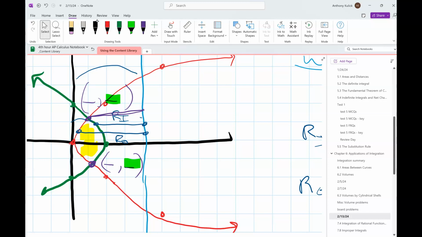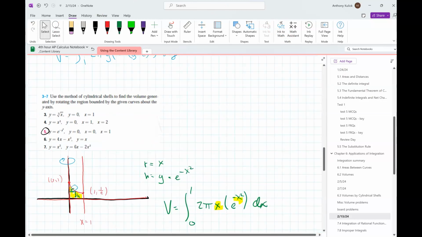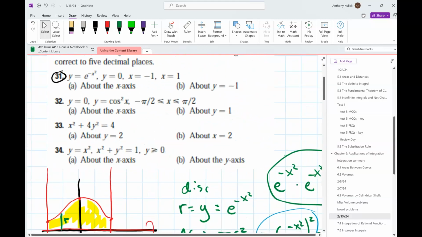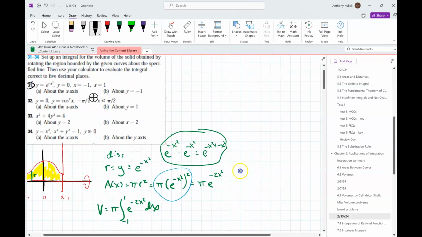What do you guys think? Do some more? Chanel, you said you had a whole bunch. Can you do 33 from 6.2? 6.2, number 33? Sure. I think we have those problems up here somewhere, right? Yeah. I'm not going to copy and paste them in again. I'm just going to do one of these.